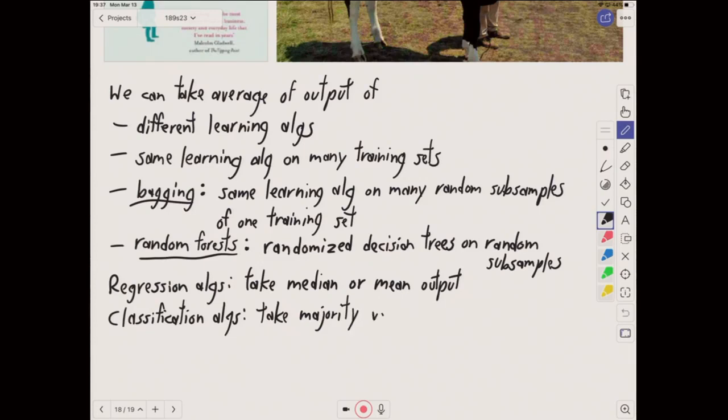So if you're just trying to decide whether a test point is in class C or not, well, you just throw your test point at 9 different classification algorithms. You get back 9 votes saying this is in class C or this is not in class C, and the majority wins. Or if you are using algorithms that actually compute an estimate of the posterior probability of any particular class being the correct choice, you could take the average of those posterior probabilities. Again, your choice between the median or the mean.